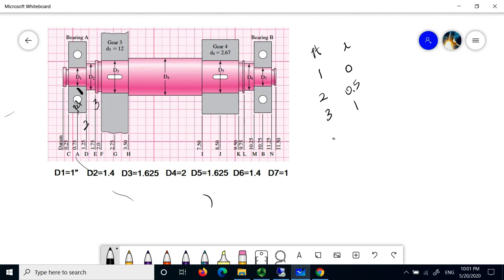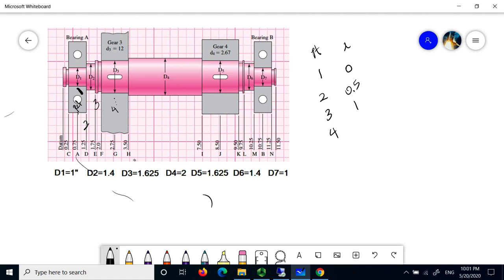Then point 4, the next point that is interesting for me is the center of my gear, because I'm going to need to meet requirements for the slope and deflection at that point.